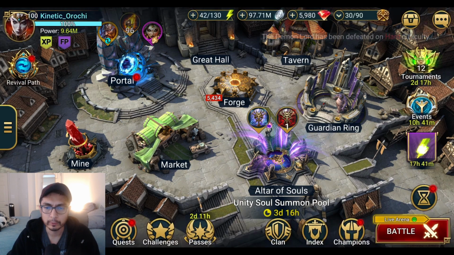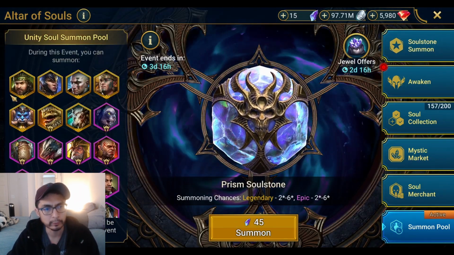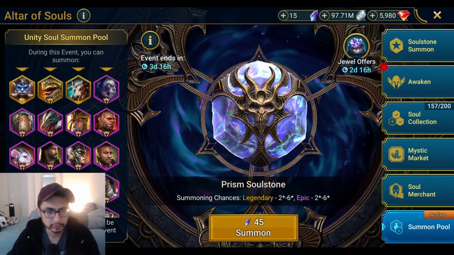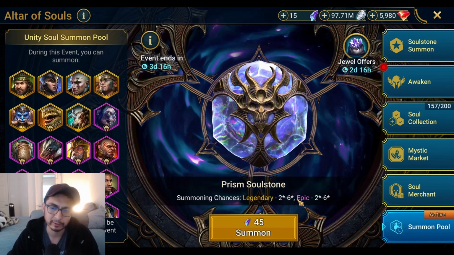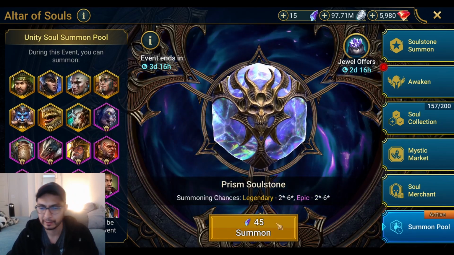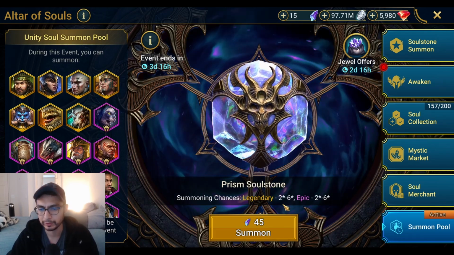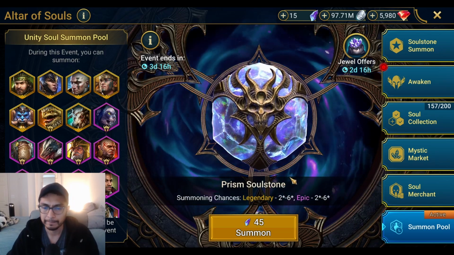The other thing that we have going on is this Prism pool event going on right now, and we have all the Unity champions. You can get souls for them, and you can get souls from some decent epics here. I mean, they're not bad, but the summoning chance is legendary 2 to 6, epic 2 to 6. Dude, just make it 3 to 6. I think epic should be 4 to 6, and legendary should be 3 to 6 at least, man. This is just such a scam, dude.